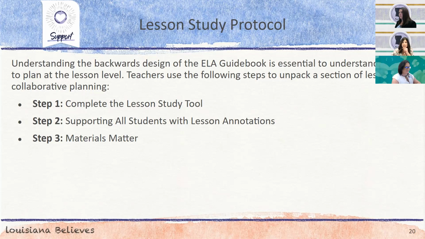Next, step 2 includes annotating lessons to support all students. Read through this list to see what type of annotations will help you to plan to support all students. You may note the purpose of each activity in question, create exemplars, identify areas that may cause misconceptions, develop additional questions, adjust timing, adjust class groupings, identify which optional activities to use, and determine if any additional small group targeted support is needed. Lastly, after you've determined what will be included in your lesson, it's time to look at the materials. The materials should be identified and prepared beforehand. For example, a procedure and explicit instructions for distribution or implementation of materials are decided, and teachers prepare anchor charts and technology as needed.